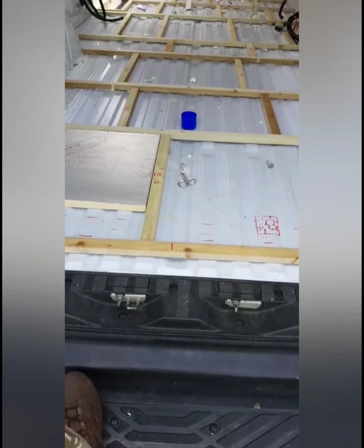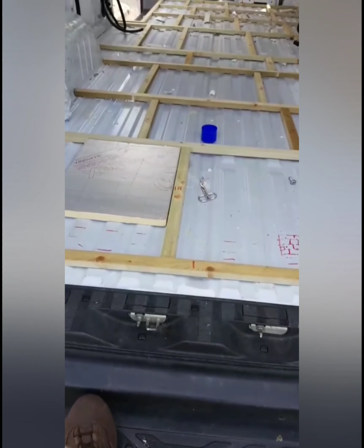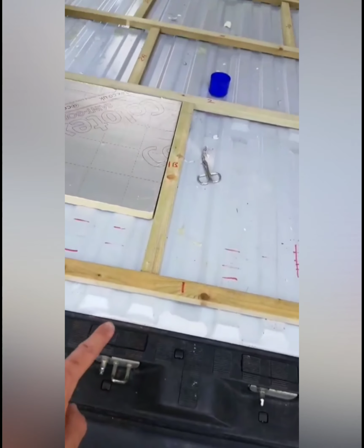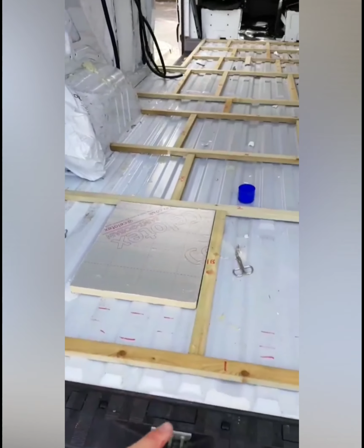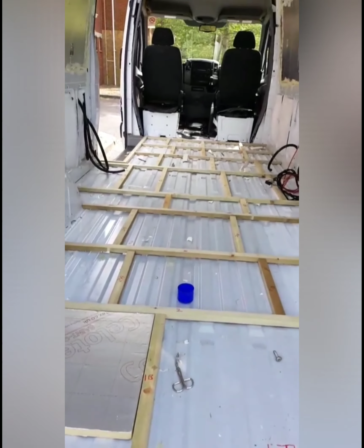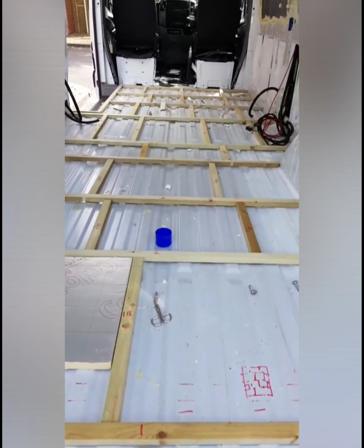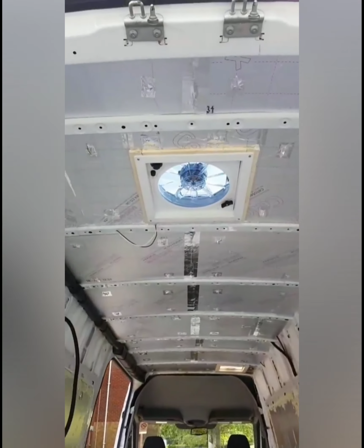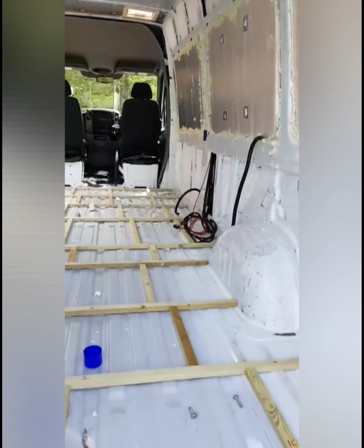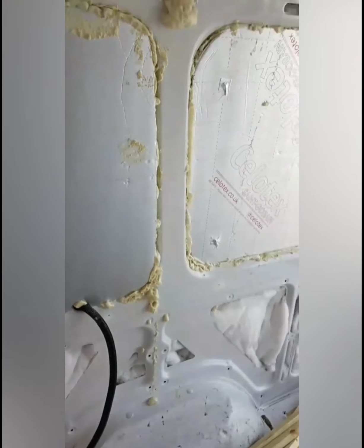Okay, the frame's finally done. So what I've done is labelled it up so I can now take it apart and finish off the rest of the stuff that I need to do. I've just labelled it 1A, 1B and 1C, then 2. So literally I can put it back together as a jigsaw, and then naming the door parts separately. And there we go. Now I just need to put the insulation through these tubes, which I bought some metal wire yesterday, some metal gardening wire, and hopefully that'll work. We're all about to find out anyway. Okay, this is probably one of the hardest things I've done so far on my own.